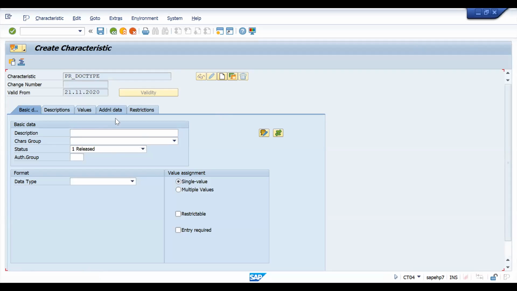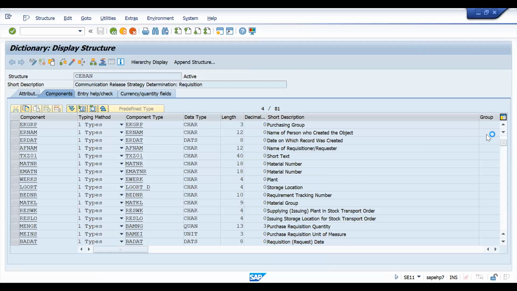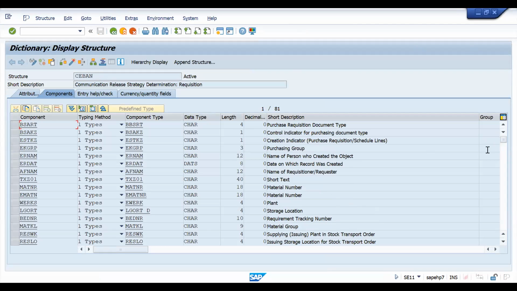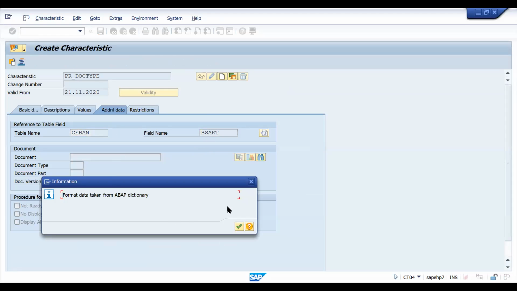Okay, go here. Table is C1. Document type field name is purchase requisition document type, BSART. Copy this, paste it here. Enter.